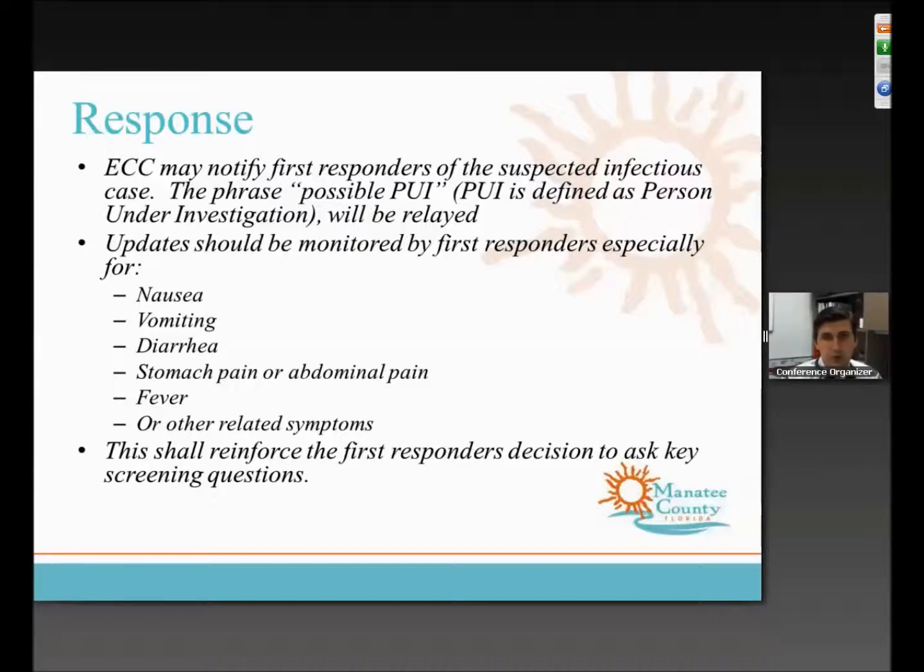Just to make sure that all first responders are aware, some of the 911 call takers' development of the response to infectious disease may occur in stages, so there's never a guarantee that this information will be picked up through the call taker's questioning. Depending on what signs and symptoms they share in the beginning of the conversation, it may or may not lead to questioning that discovers whether they have these symptoms or even if they have traveled to other countries. So just understand that this is not 100% and it may be limited by the information that the caller provides.